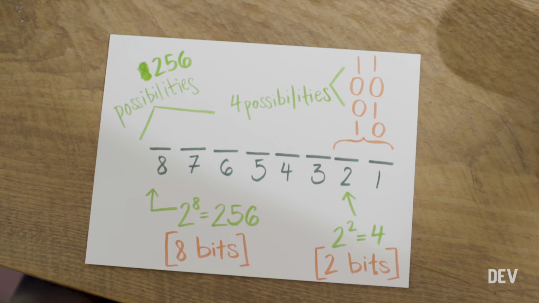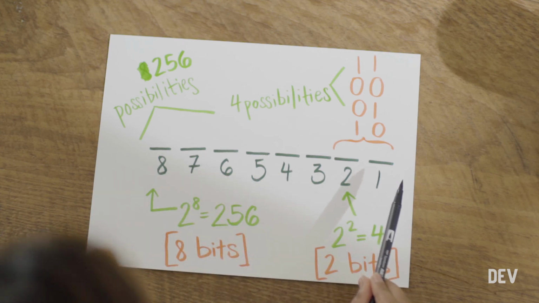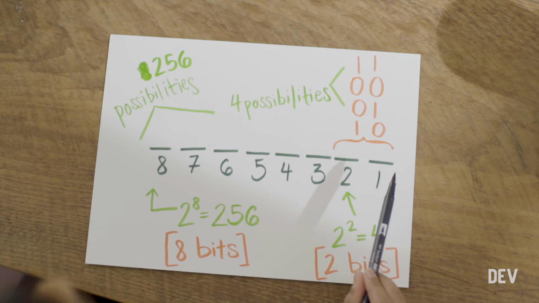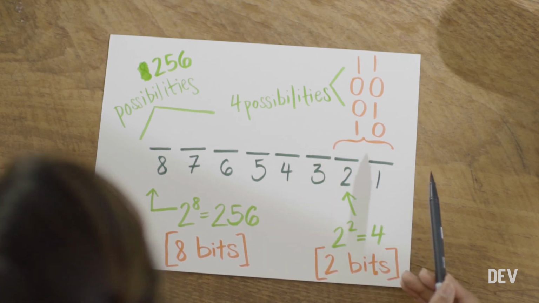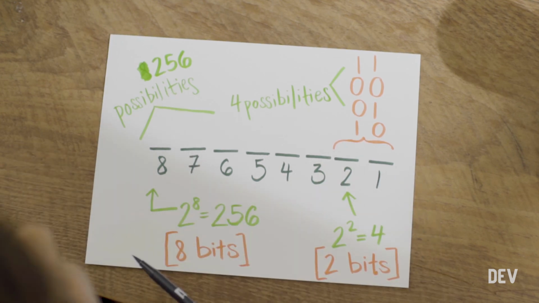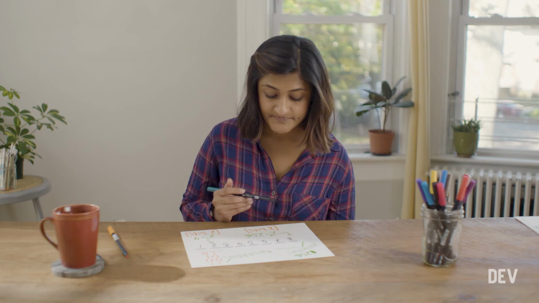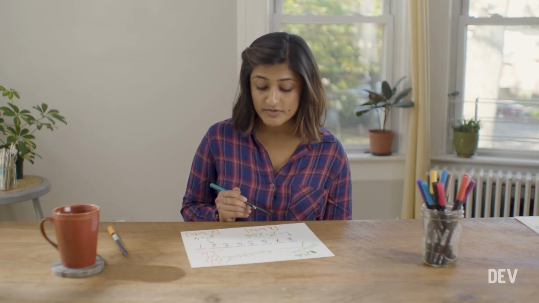Another interesting thing is that when we use all 8 digits within a byte, we actually have 2 to the power of 8 possibilities, which is 256 permutations. This is interesting because when you have 8 binary digits, you actually have 1 byte. So we can extrapolate to know that 1 byte actually allows us 256 different permutations using just 0s and 1s.